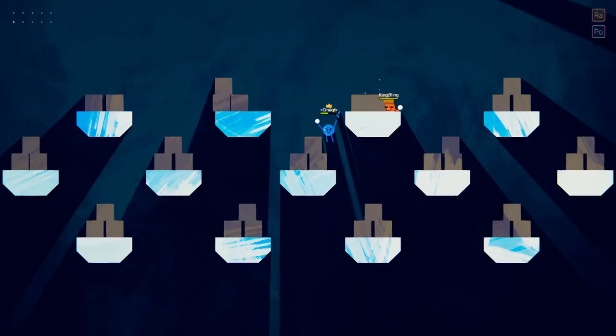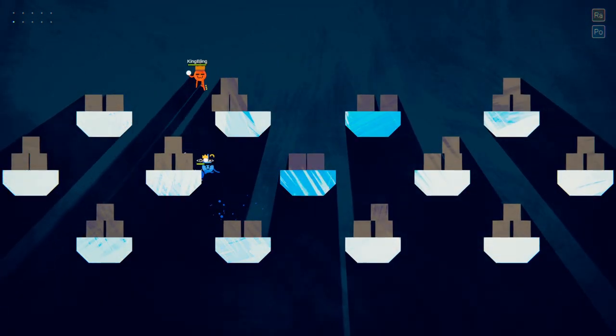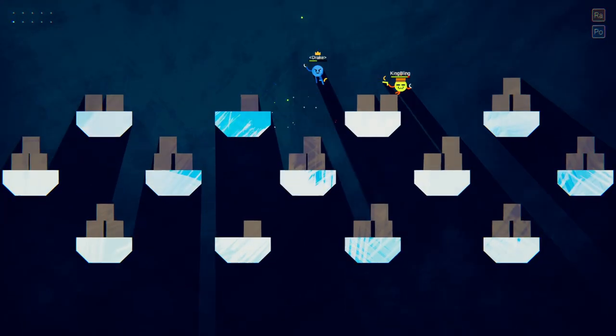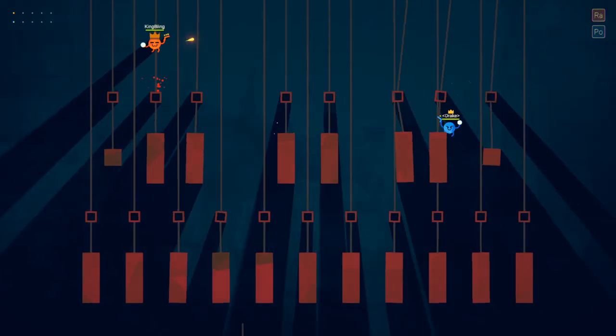Did I block that? Die! No, the radar shot isn't a guaranteed hit. Oh, okay. It just shoots like in your direction. Oh, block the bullet though. No! Get you! No! Yes! Oh. Radar shot saved my life.